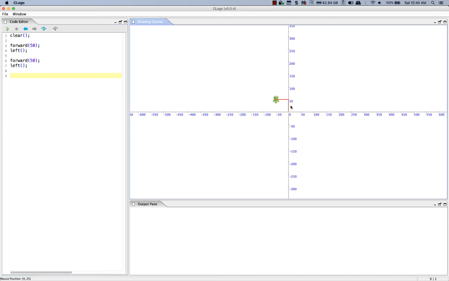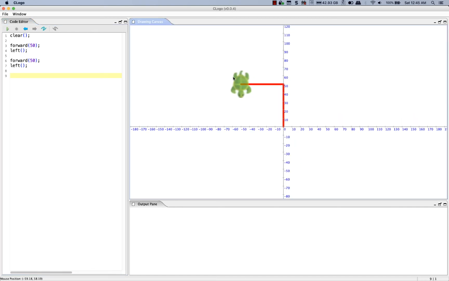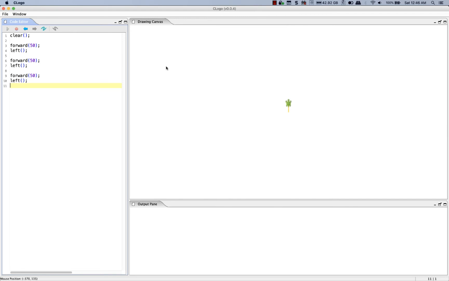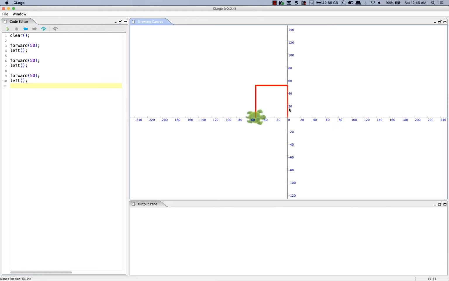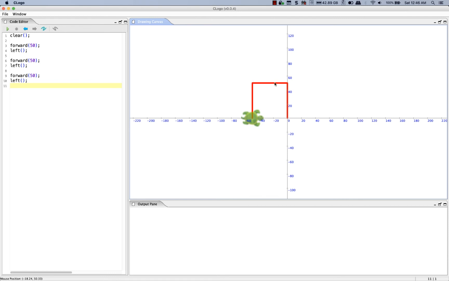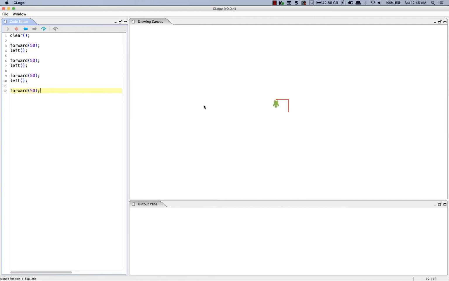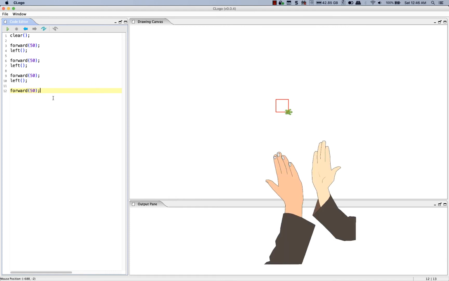As you see here, now we have 2 sides of the square. So we will again do forward left and let's see what happens now. Alright, so we have now drawn 3 sides of the square. So we just need to draw one more. So we'll copy this command and again run. So this is our program to draw a square. Congratulations, you have learned how to program a computer and you learned your first program to draw a square.